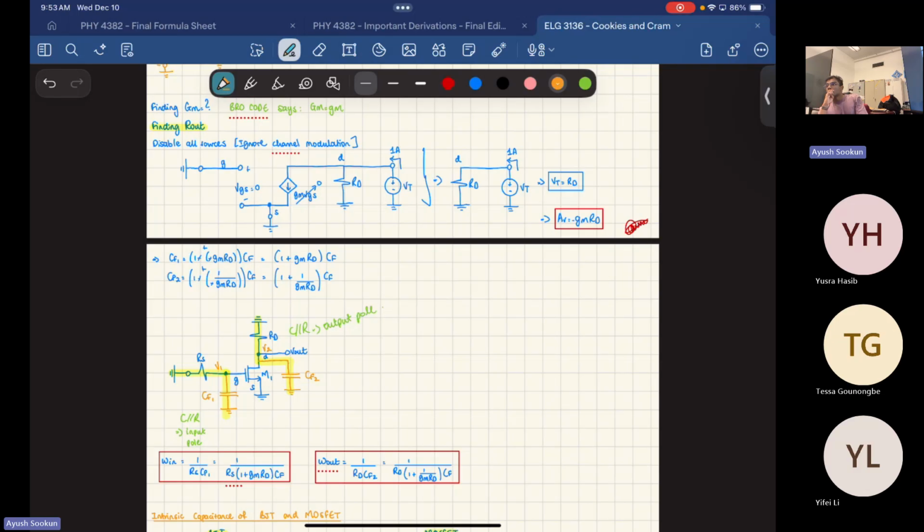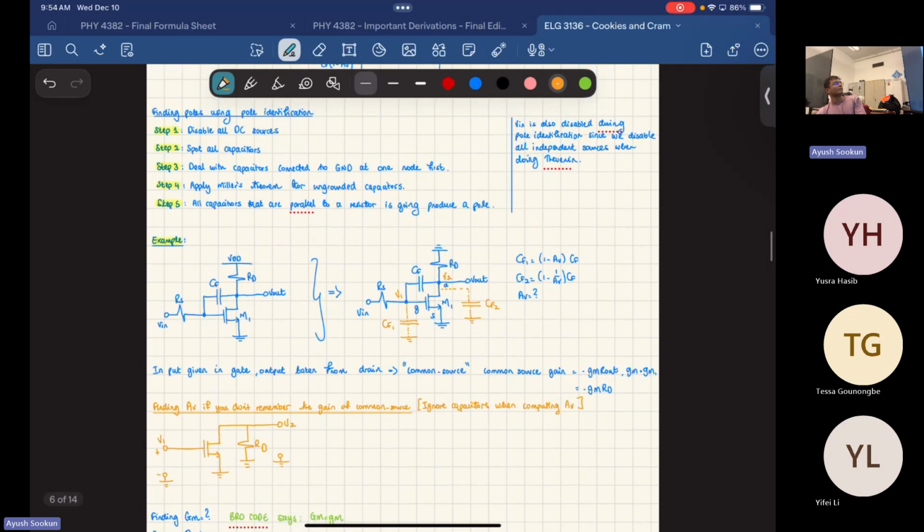So if you're doing a frequency response and you need to find your AV between the points, see if it's better with DC or AC at really high frequency. I've always done AC myself, I've never considered DC. Always AC, like for AV, when you disable all DC sources at the very first step for Miller's theorem. Oh, here? Yeah. Like, for instance, if M1 here had a resistance, oh, I see what you mean now.